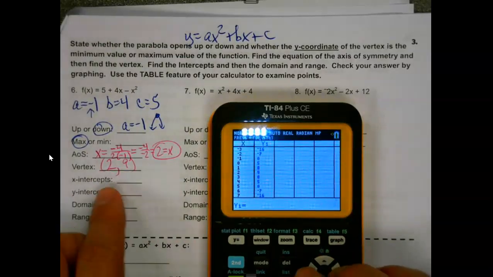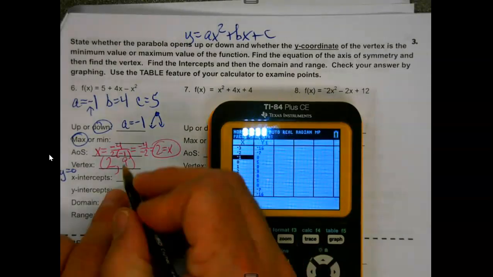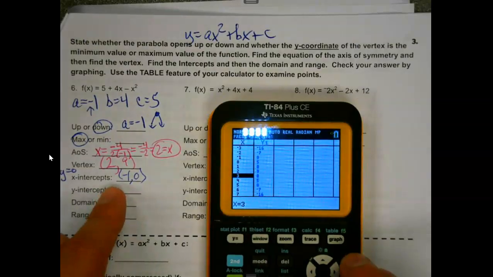Here's the other thing that I can double check with knowing my vertex now. Check this out. If I have my vertex in the middle of my chart, look at the numbers as you go out: 8, 8, 5, 5, 0, 0, negative 7, negative 7, negative 16, negative 16. It's symmetry. It's the exact same numbers above and below. That lets me know that I got the vertex right. If I put this vertex that I think it is in the middle of my screen, and I'm seeing all these weird numbers above and below, some went cuckoo. Maybe I forgot to do a negative or something like that. But here's the other nice thing. I can start stripping this other information from here too. X-intercepts. Do I see any places where y equals 0? If I do, that's an x-intercept. I might see more than one.